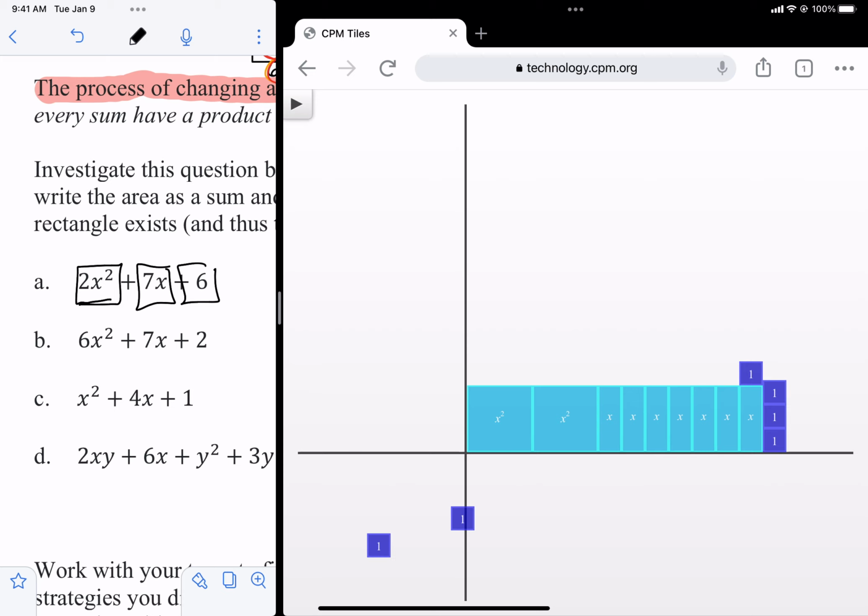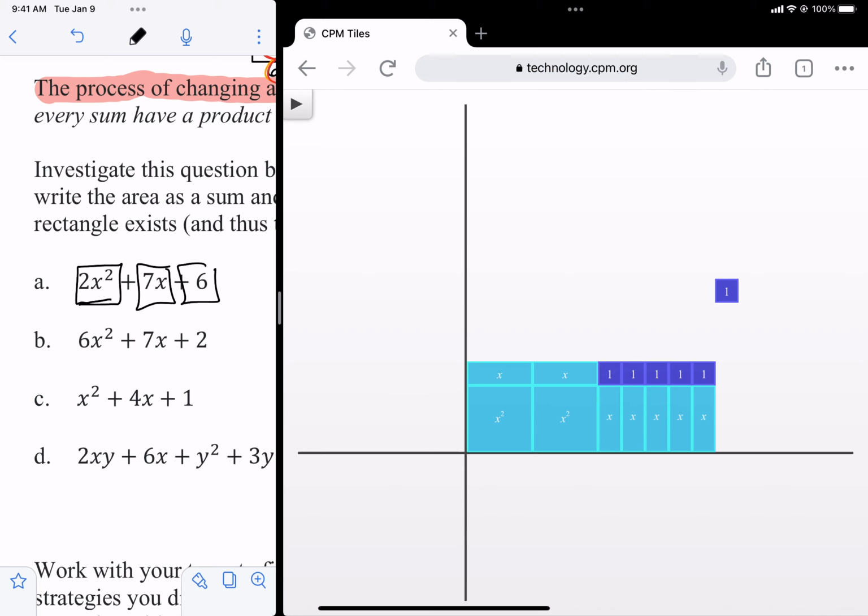So we want to be a little bit more creative as we're moving these tiles around. So maybe let's try to take one of these X tiles. Remember, you can rotate them by tapping them twice. And maybe let's try to put a couple here. And when I do that, maybe I get a little bit closer here, but it looks like I'm still a little bit off. I have this extra tile over here that has nowhere to go. So let's try doing some other stuff. Maybe if I take another one of these and I put it up top here, then look, all of a sudden I have an extra spot that opens up.